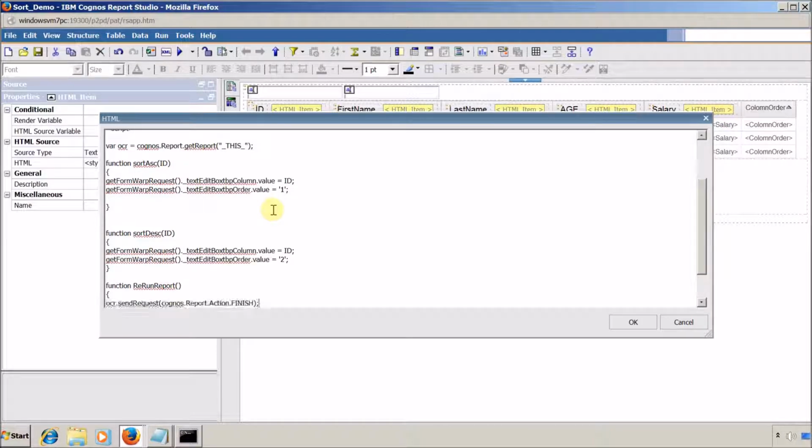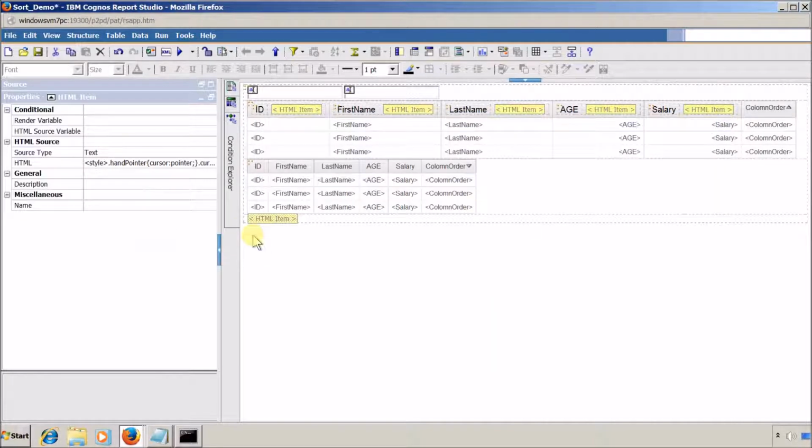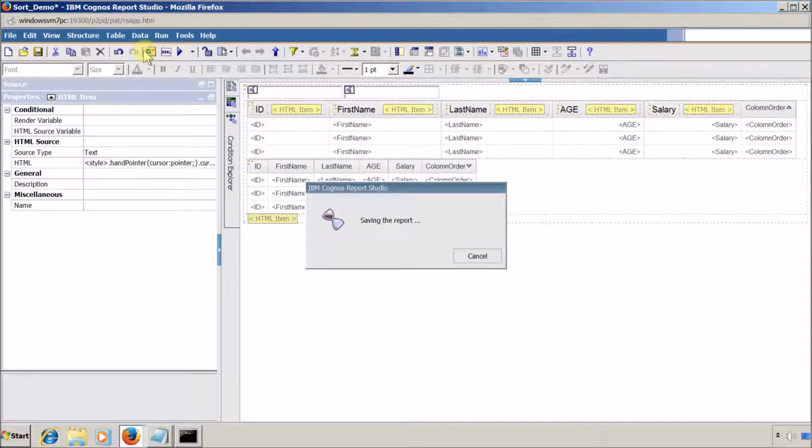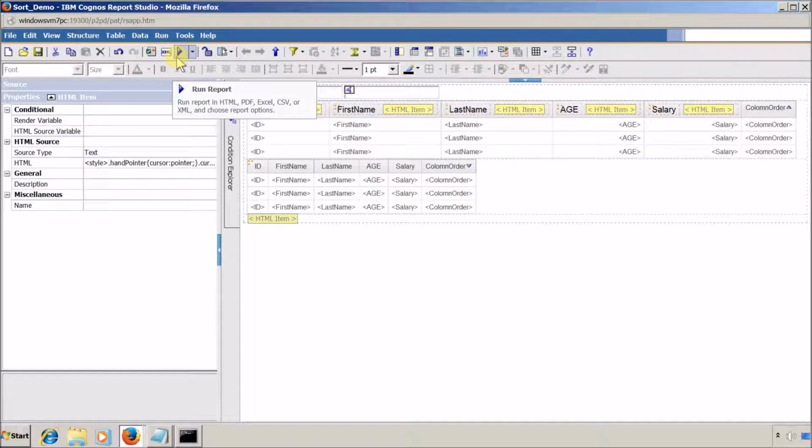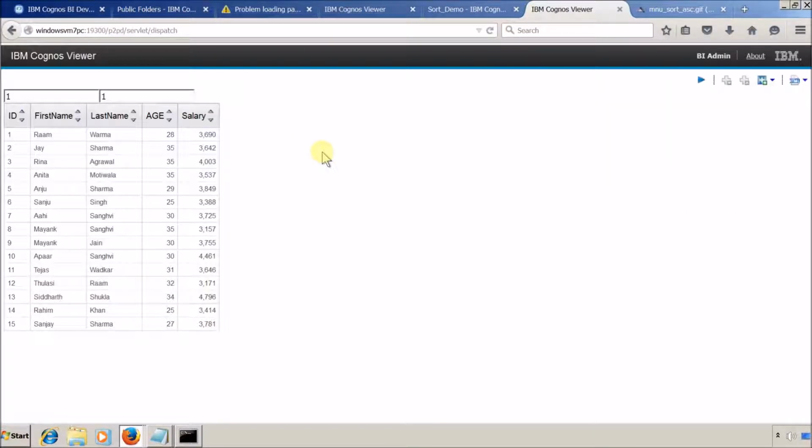I'm going to paste this line here, and I'm going to call this function from the ascending function and descending function. Okay, click on OK and save your report. And now I'm going to execute this again, and now both my ascending and descending images are working.